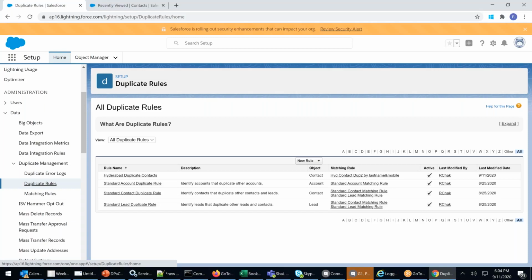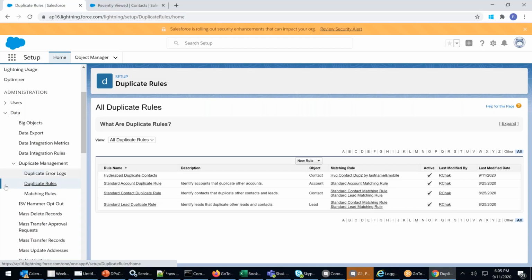Can I put multiple matching rules? Yes. Why am I not placing both in one rule? Because tomorrow my definition might change. That's the reason these rules have to be broken down into smaller pieces. Any given time they want to add, you can add it. I can add one more rule. I can remove one more matching rule.